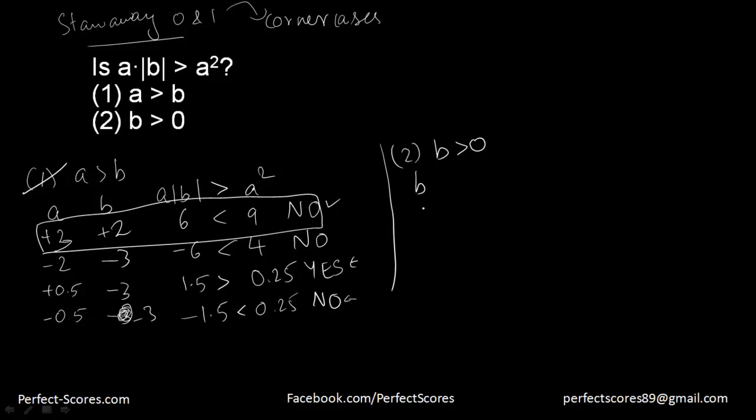So B over here, I've already tried B to be a positive number. B over here can be a positive decimal, right? So let me try to pick up a positive number also. But A can have different variations, because now I'm just using the second statement. I don't want to bring the first statement into consideration, right? So A over here can have different possibilities. So A over here can be a negative number, right?